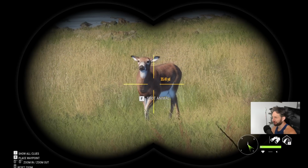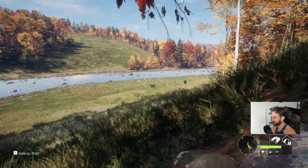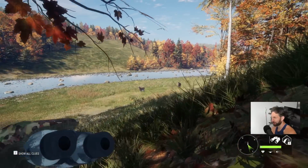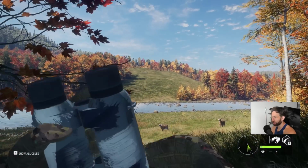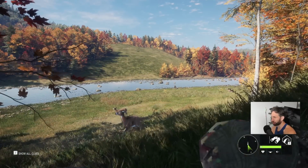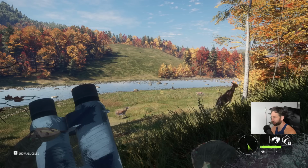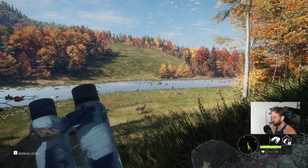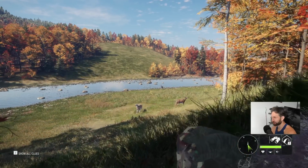Well, this is not a good situation to be in here, because this doe is gonna walk right past us, and that means we gotta get higher up here in order to essentially not be spotted. Oh, we got moose coming in. I bet our big bull's gonna go. No. Oh my god, this doe came way too close. She's gonna bolt. You know what? That's actually not bad. Although if this doe comes in any closer, she's gonna bust us too.